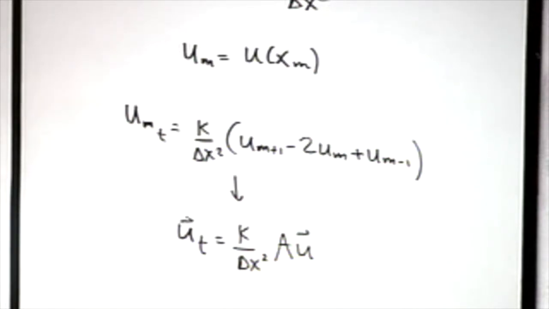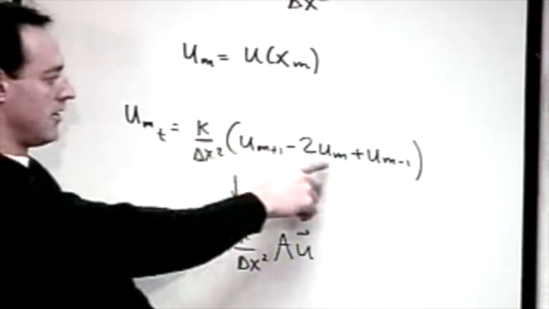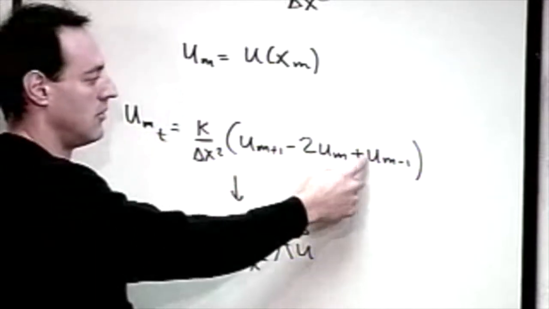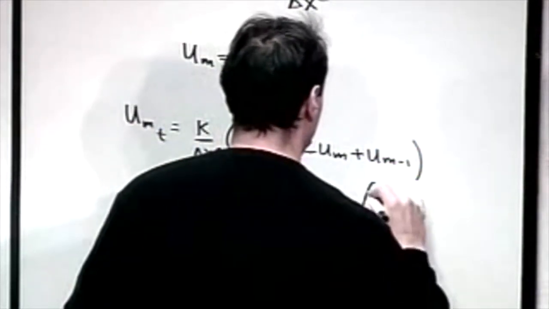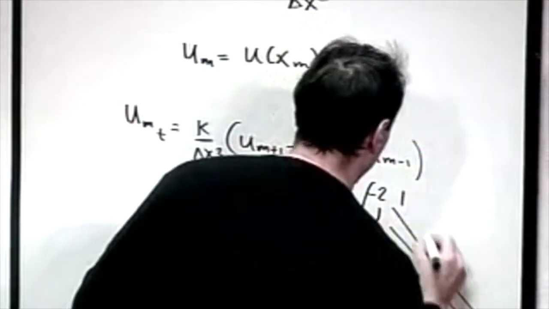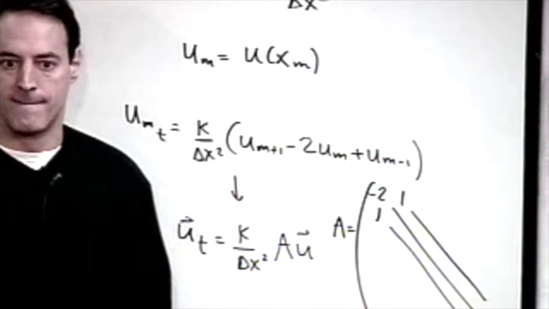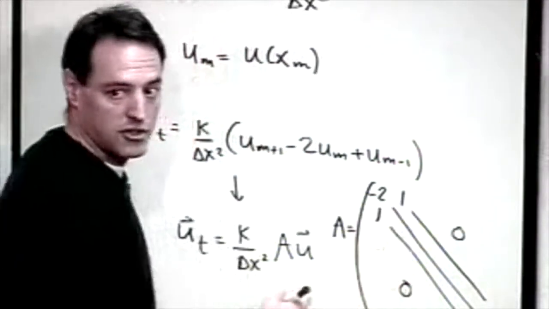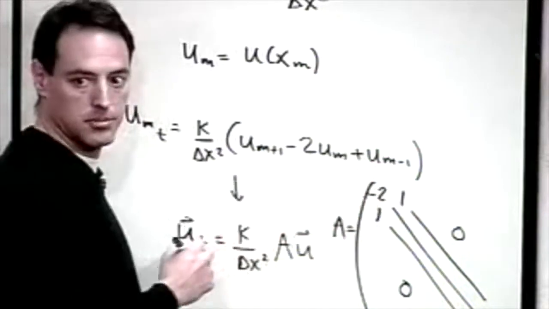And by the way, we should talk about what the matrix A looks like real quick. If I have a certain point, it depends on itself. The u_m couples to u_m with a negative 2 in front, and it couples to its neighbors with a 1. So the matrix A here is pretty simple. Negative 2 along the diagonal, 1 on the off diagonals, 0 everywhere else. That make sense? Hopefully it does. So negative 2 is the term for itself, and 1 and 1 are the two neighboring terms. That's effectively what's going on here. I take this matrix A times U, and what it does is it gives me this relationship here.